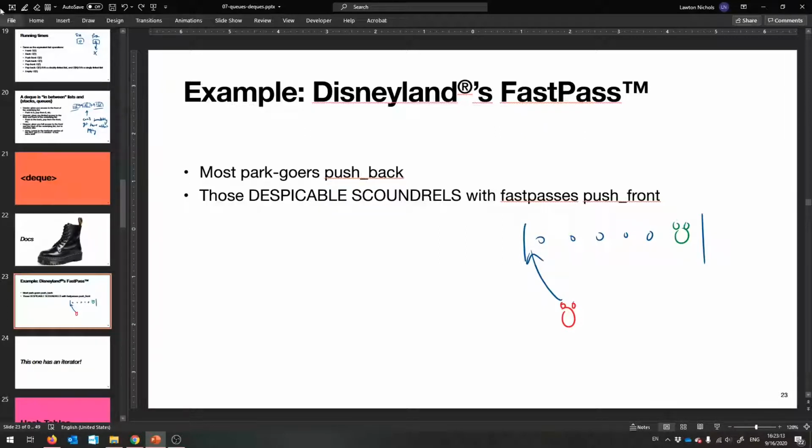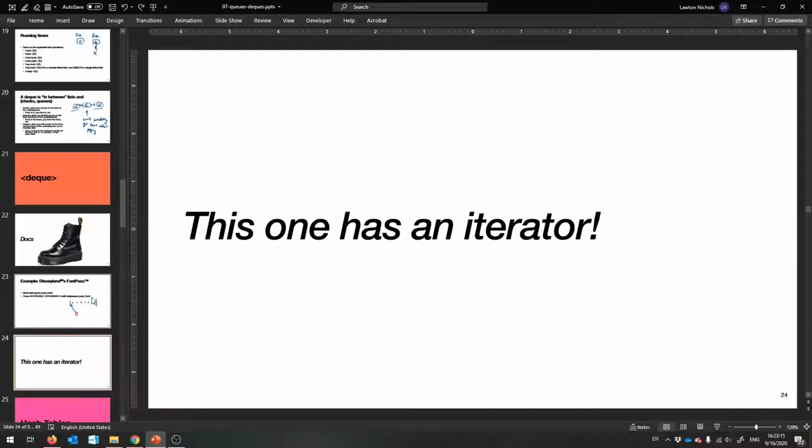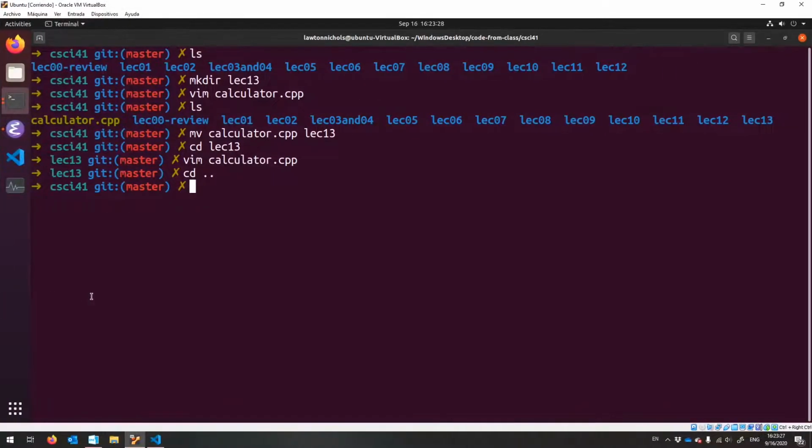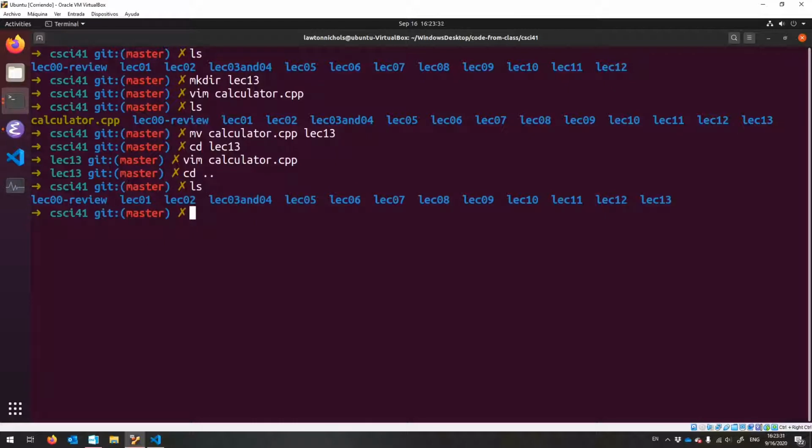And deques have iterators, so you can actually access through the whole thing, and I think I'll show you that. You can go from the front to the back or the back to the front. You can go in reverse. So yeah, let me give you an example of that, and we'll go from there. So make dir lecture 14.